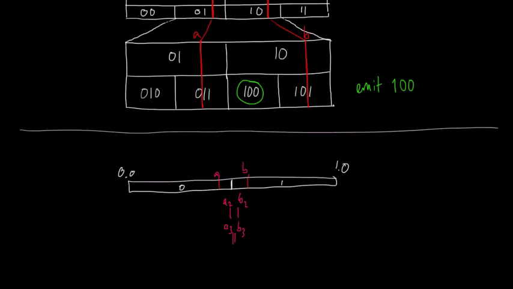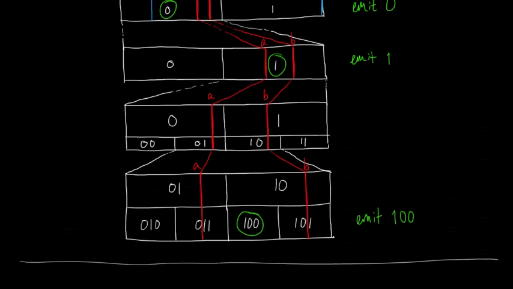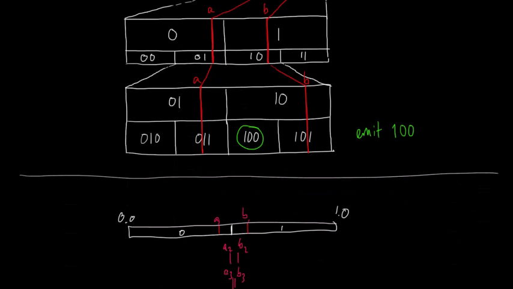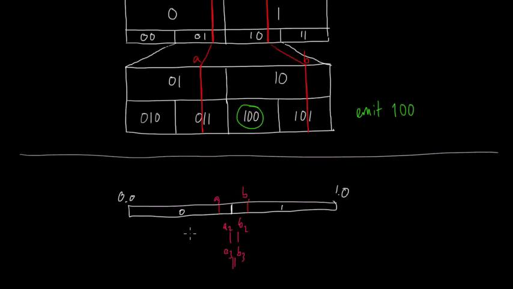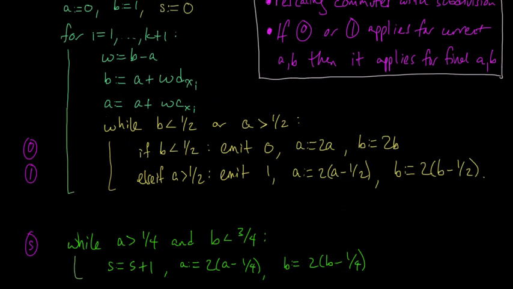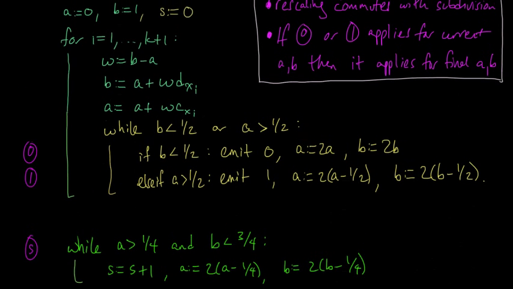And fortunately, we have a rescaling operation that can handle this kind of situation. Remember this rescaling operation right here, where we blew up the middle half. That is looking pretty good for this kind of situation, right? What if we could somehow blow up this middle half? Then A to B would still be contained in the blown up version. So let's go back up just briefly to indicate what's going to happen.